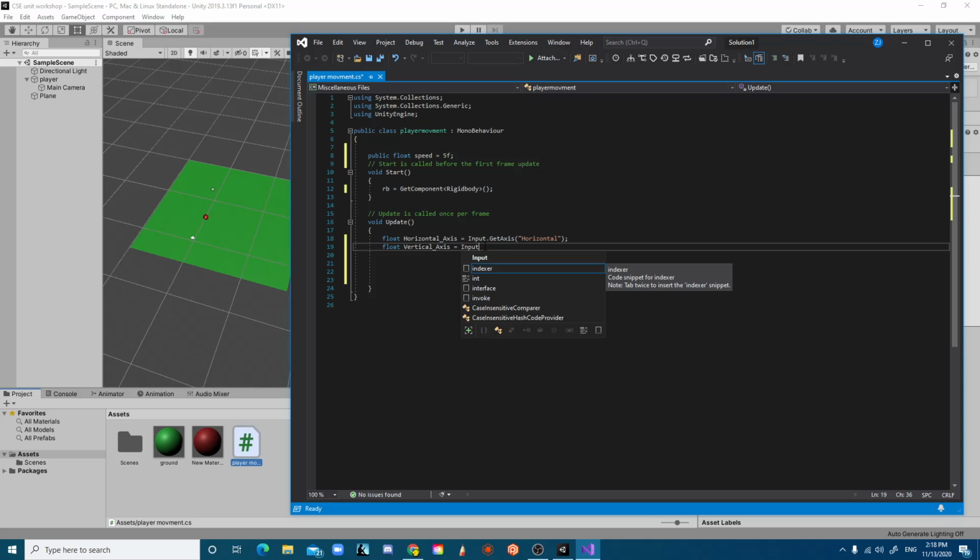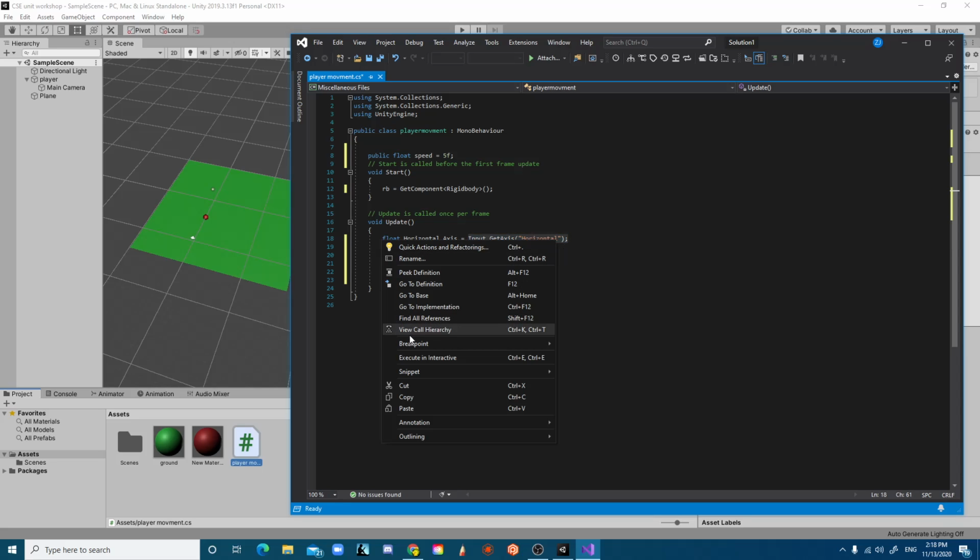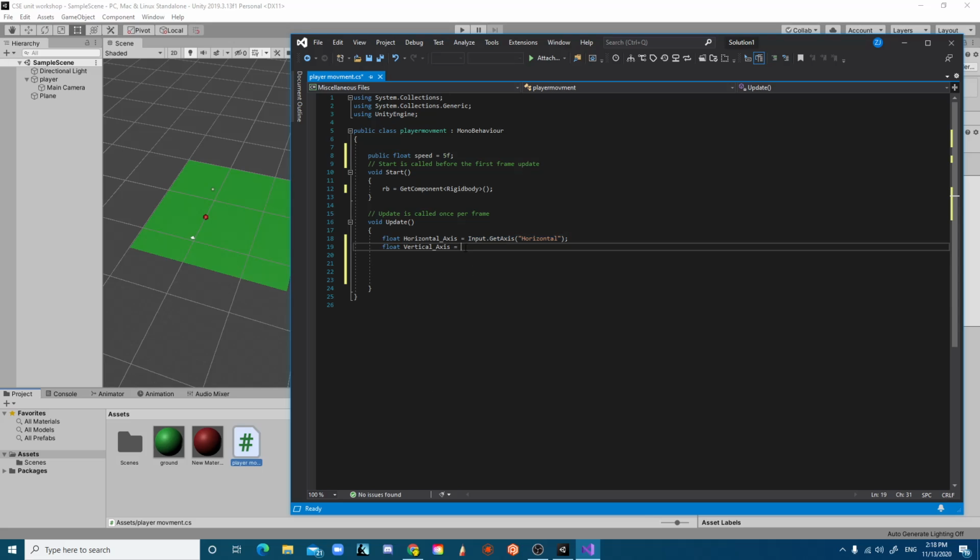For this, we don't even have to write the rest of it. We just copy and paste it. There we go. Now we're going to declare Vector3 movement.